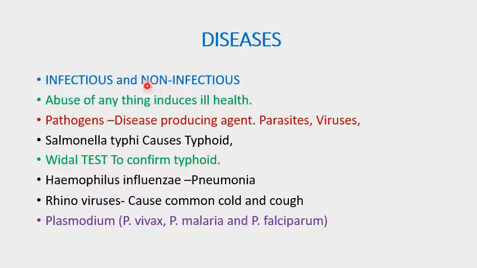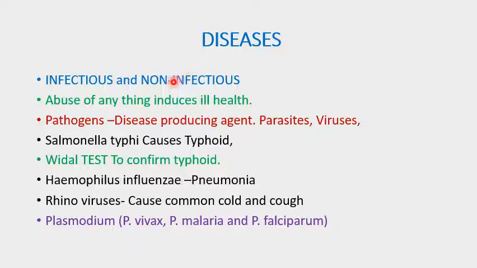Now diseases can be classified into two groups. One is called infectious disease. Second is called non-infectious disease. Infectious disease is caused by pathogens. Once a person gets a disease, it spreads in his own body to different parts. Diseases are very specific in their attack. Some will attack only the intestine, some the liver, some the respiratory system, some the brain, some the nervous system. Like that, very specific pathogens will attack specific parts. If the infection is very serious, then it can be transmitted from person to person.